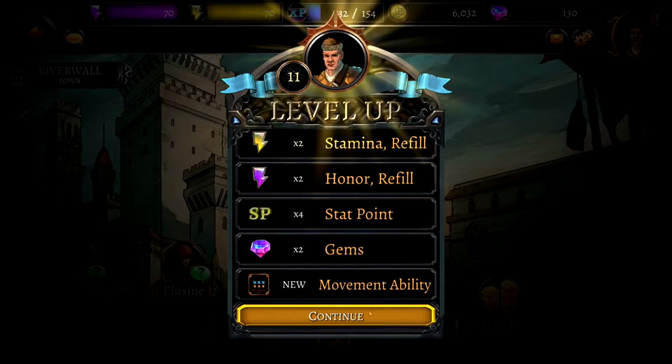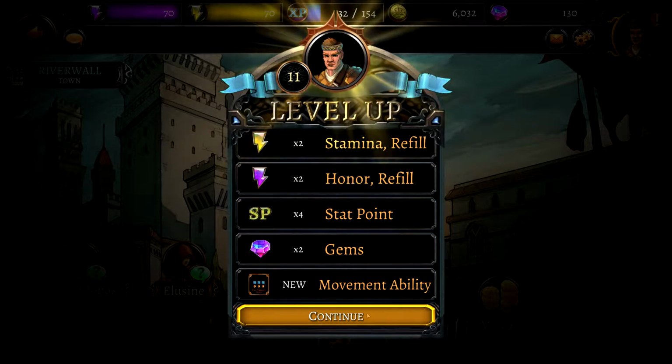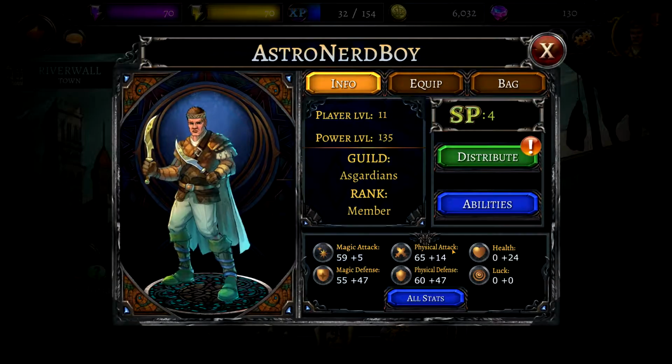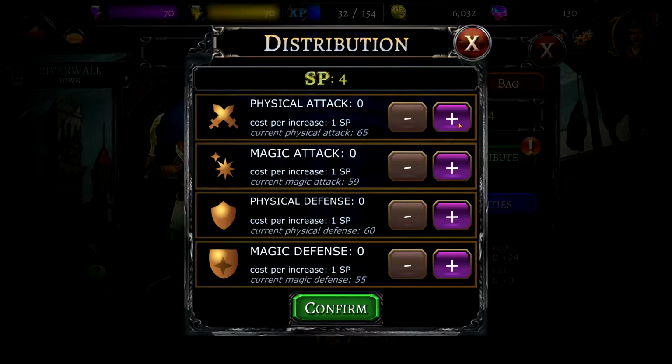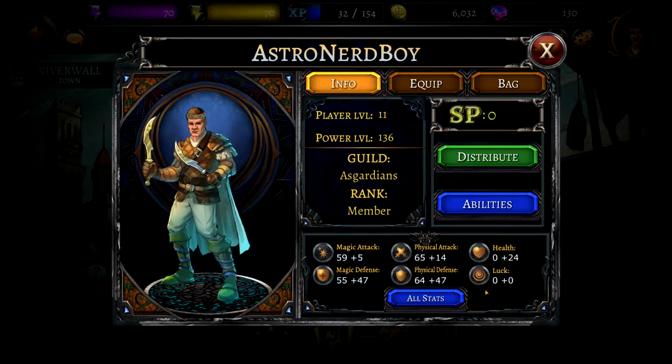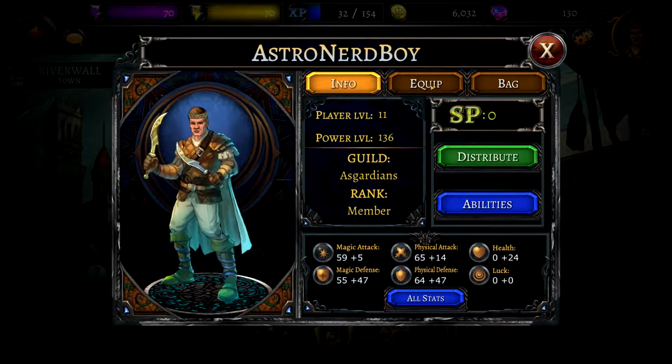And I leveled up. And new movement ability. These movement abilities, you know, they're not really that great as far as I'm concerned. Alright, let's do a couple of things before we knock this off for today. Wow. I mean, we took a lot of defense, a big beating, so let's just jack up defense there. I'm guessing I'll have to go back and grind a bit.